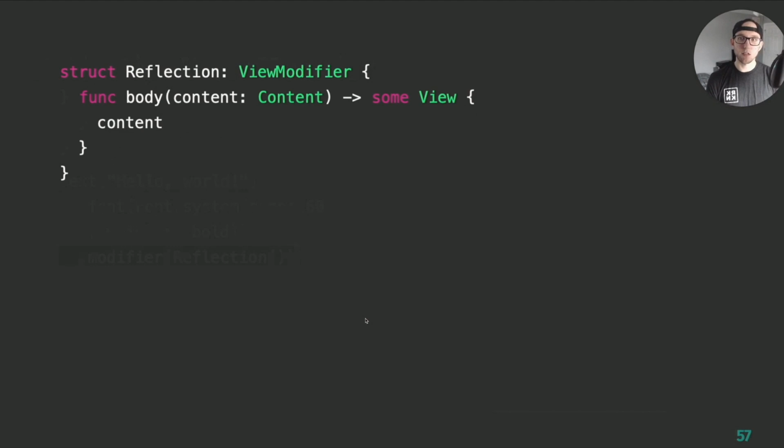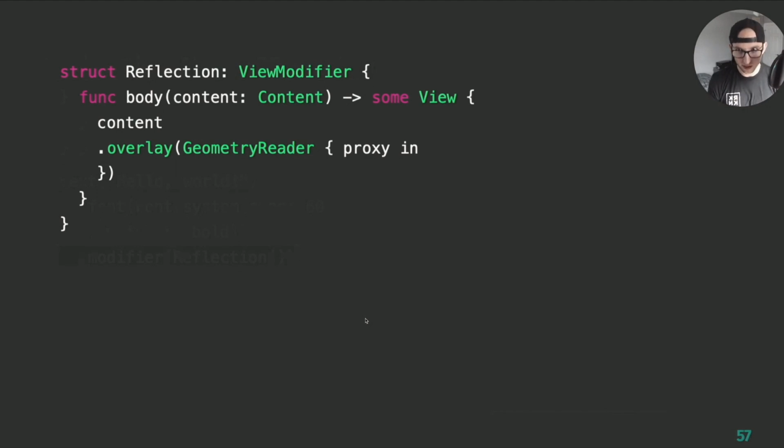So this is pretty much where our no-op ViewModifier started before, where it just takes the content and returns the content. I like to start off with something like this, make it compile, make sure things work properly, even if it's not my end result that I want. It actually took me a bit to figure out how I wanted to do this, but it turns out that I wanted to add an overlay onto my content view. And the reason we needed to add the overlay was that the overlay gets the exact same view size of the content that it's being displayed on.